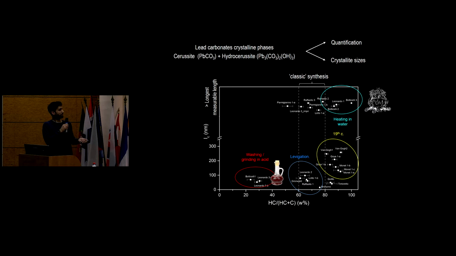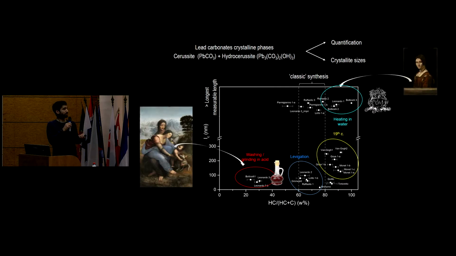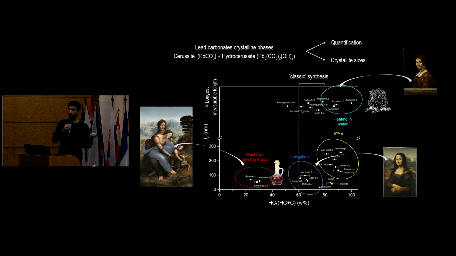And if we plot the ratio of hydrocerussite on cerussite versus the size of crystallite, we can see that some groups are appearing. I won't get into too much detail, but basically we can think that, for example, some samples which are characterized by a low amount of cerussite and a small crystallite size might be connected to a post-synthesis treatment in acidic environment. So the game then will be to try to think where Leonardo's samples fit in those groups. The main idea is that structural analysis can provide some information on the preparation recipes of historical pigments.